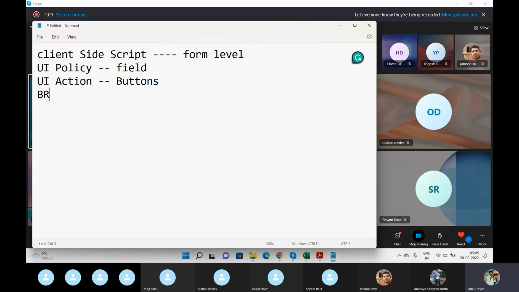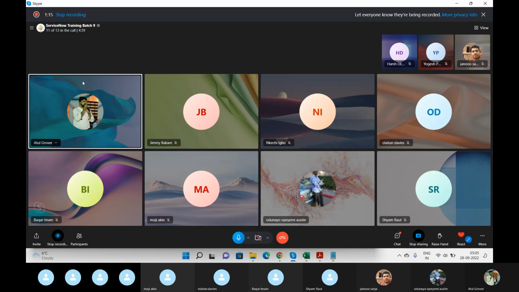In short, we call it the BR. So let's take an example. Let Harsh book a flight ticket. He put his name, his wife's name, parents' names, and family names. He sees four tickets. He selects the seats and all the things. Then he clicks on the submit button. He was about to do the payment. He got the form, it looks good. He clicked on the payment link and did the payment.